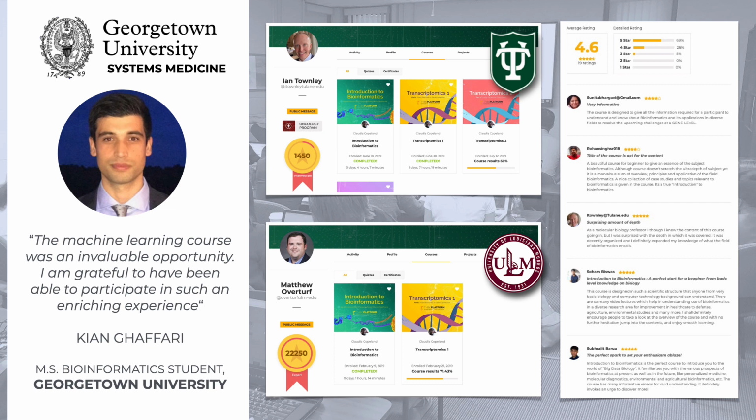Now, some students are going to be more focused on just completing coursework and having skills that they feel enhance their profile. For example, this student at the Georgetown University Medical School wanted to acquire skills in machine learning applied to biomedical data. Others could be even faculty members, like you see here, faculty members that are learning bioinformatics for the first time, or international students that come from a variety of backgrounds and learn throughout the course to just establish their understanding.